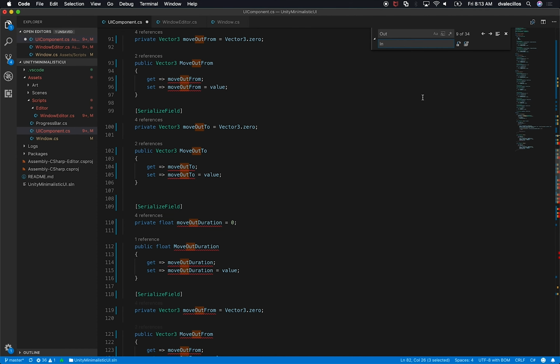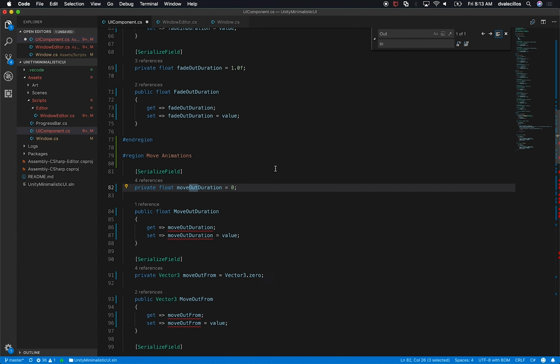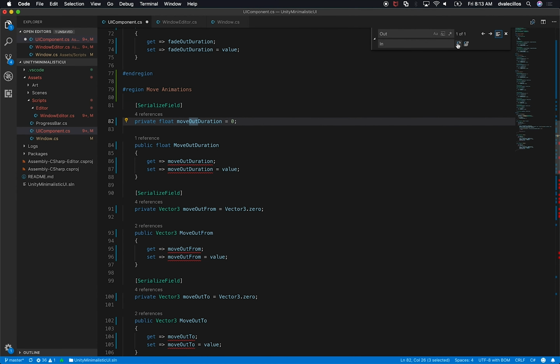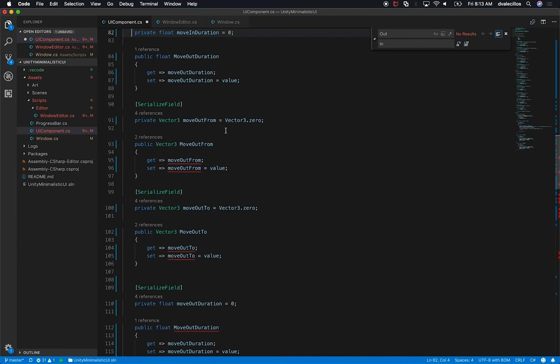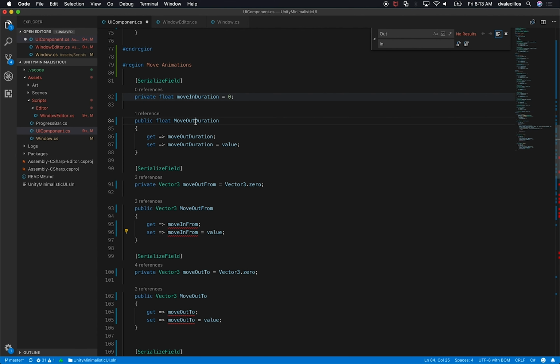I only want to replace the ones that are selected, so let's just do selection. Or we can do it this way, replace that one, and it hasn't worked. That's fine. Let's just do it manually then. Move in from, and this one is going to be move in.